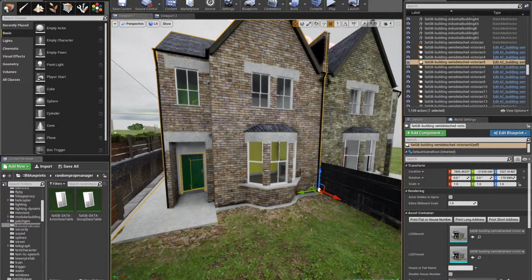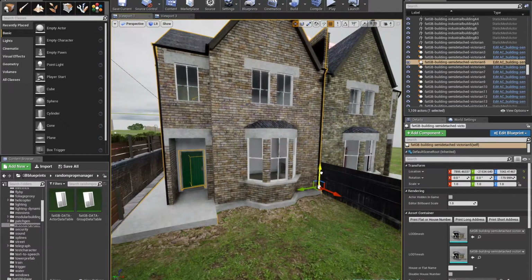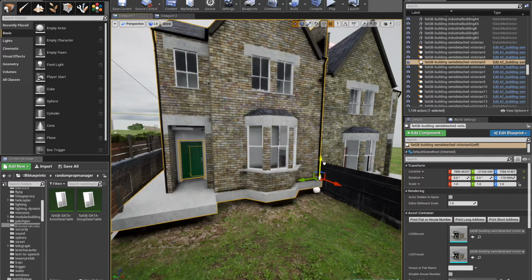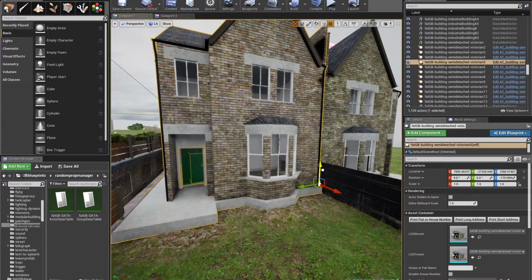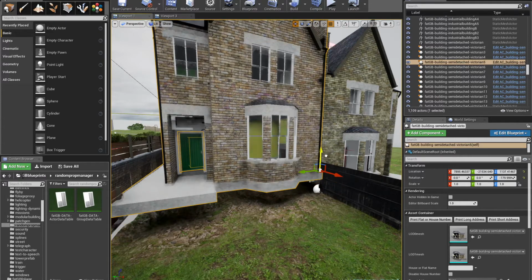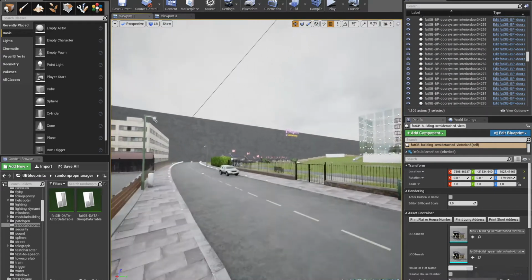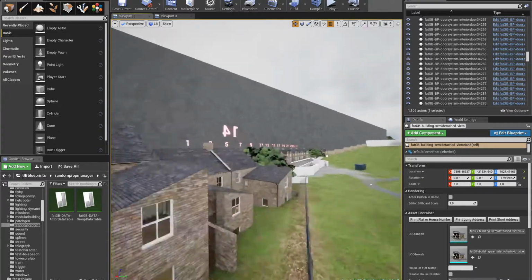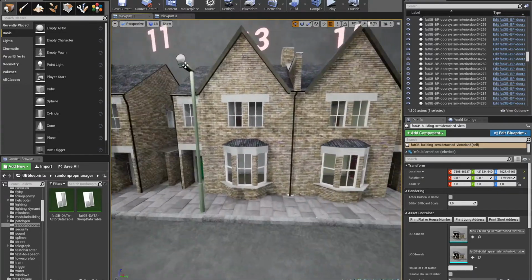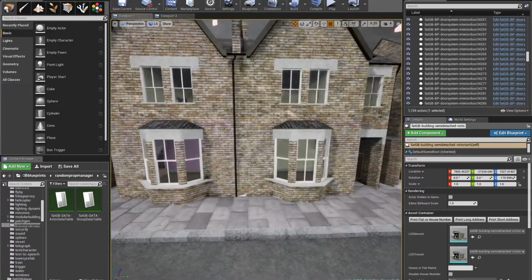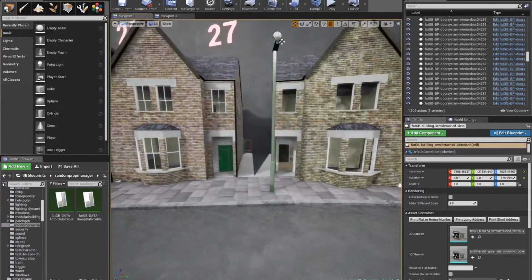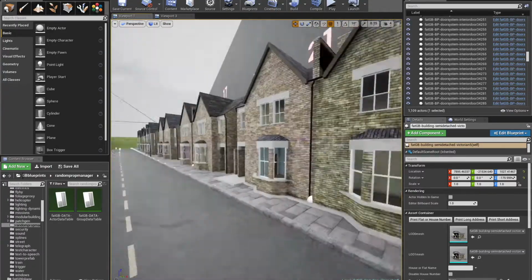I forget if I've already shown you this, but I have a sort of magic wallpaper that changes the colour scheme, not just the colour but the whole colour scheme for a house, depending on where it is in space. So when you have a row of houses, they all have distinct colour schemes, but they are the same house with the same materials.